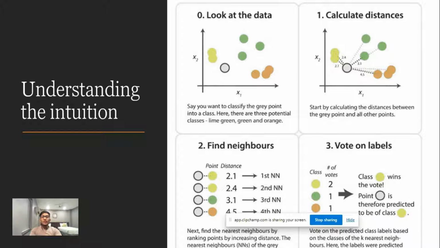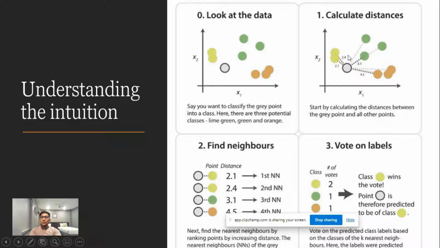Now, understanding the intuition behind KNN. It is a very intuitive algorithm. If you just understand its most basic intuition, you'll have a very thorough understanding of the algorithm as well. First of all, we take the data set. Here we are taking the data set in the 2D space. We have the class labels associated: yellow, green, orange, and we have this query point denoted in the light blue or grayish color. We calculate the distance of this gray point. Understand that this distance computation takes place at prediction time, when we are predicting for this particular query point.